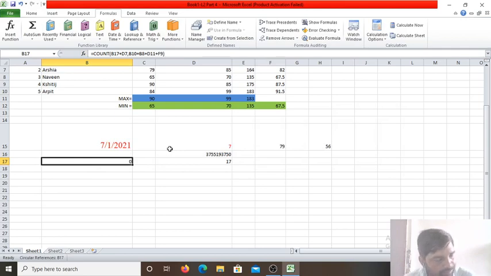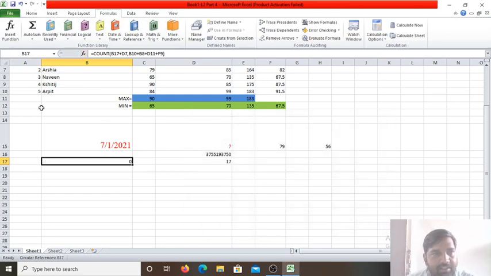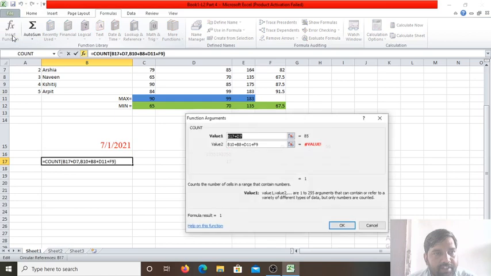So now we move to the new thing. The insert function dialog box can search for a function by typing a brief description of what you want. So after clicking on this insert function, you get the insert function dialog box. So let me remove this first. Always it is coming the same thing. Why? Okay.